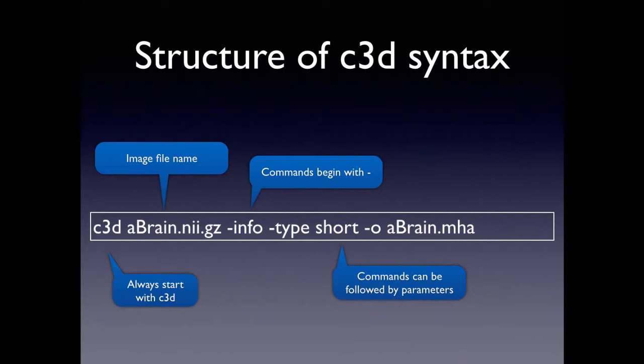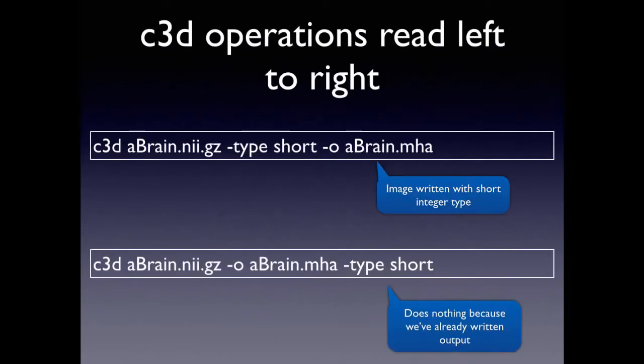So if you've used Unix before, you might see these minus flags and think they go anywhere like they do in most commands, but actually this is a kind of mathematical expression that's read left to right, so the position matters.